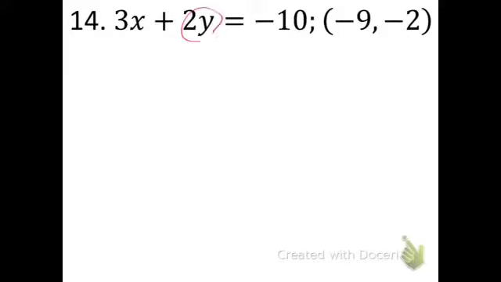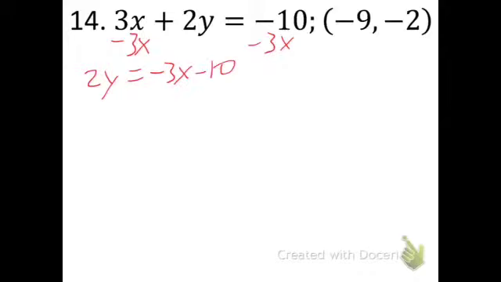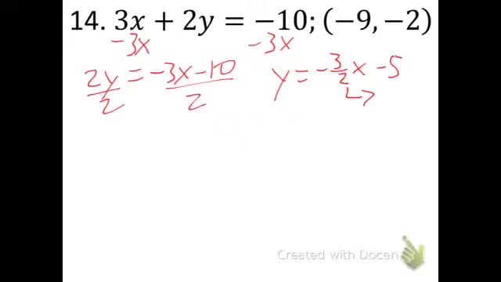Moving on to 4, my y is not by itself, so I need to get rid of all this stuff that's keeping y from being by itself. Subtract 3 from both sides. We now got 2y equals negative 3x minus 10. I'm going to divide everything by 2. You're looking at y equals negative 3/2 x minus 5. So that's the starting equation. Here's the start slope. I'm going to convert it to a slope I'm going to use, so flip it upside down and switch the sign. It becomes positive. That's our slope we're going to use. So there's the slope, there's the point.